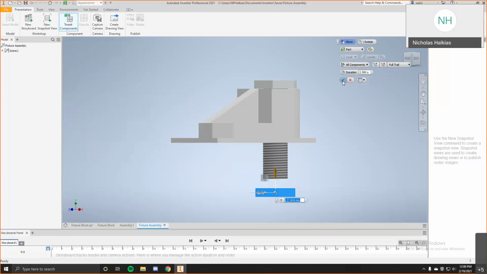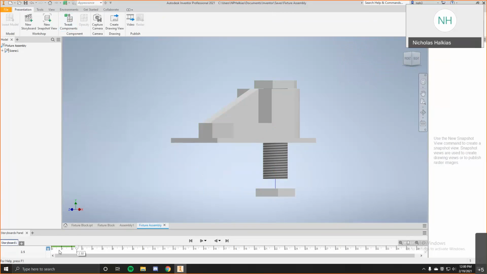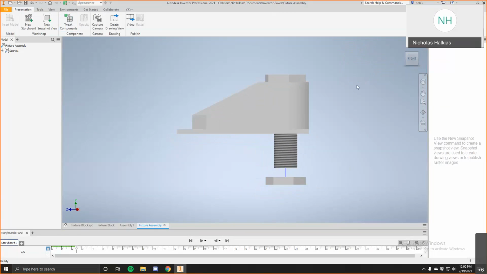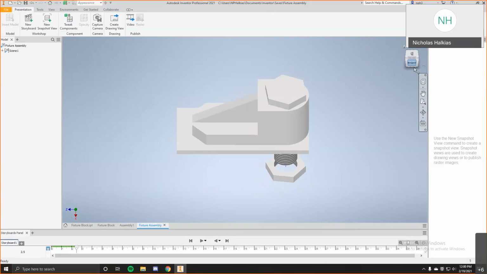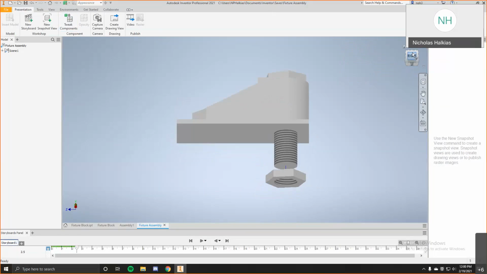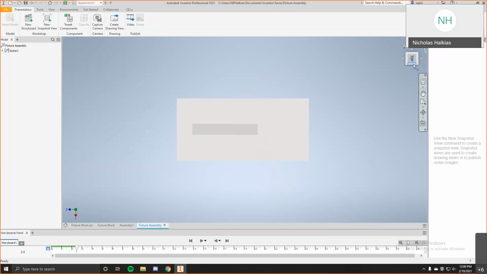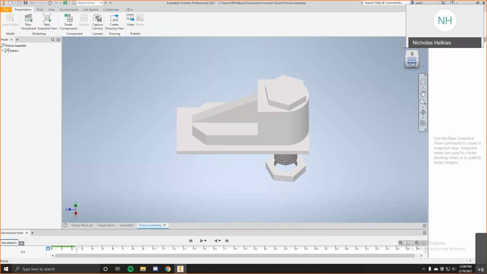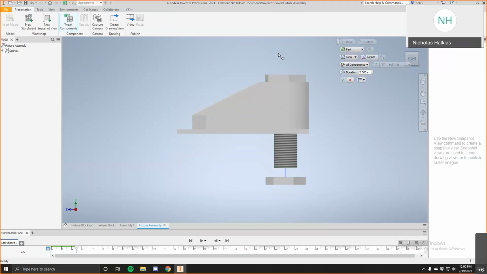So I'm just going to click OK. And now down here, you notice that we have this green bar with 2.5 seconds. So if I click play, it's going to play me pulling the nut from the bolt. And we can see it from different viewpoints. Oh, that's not what I wanted. I want to see it from this viewpoint. Click play, and it shows it. And now if we wanted to take off the bolt, again, with tweak components, just click it and drag it up.